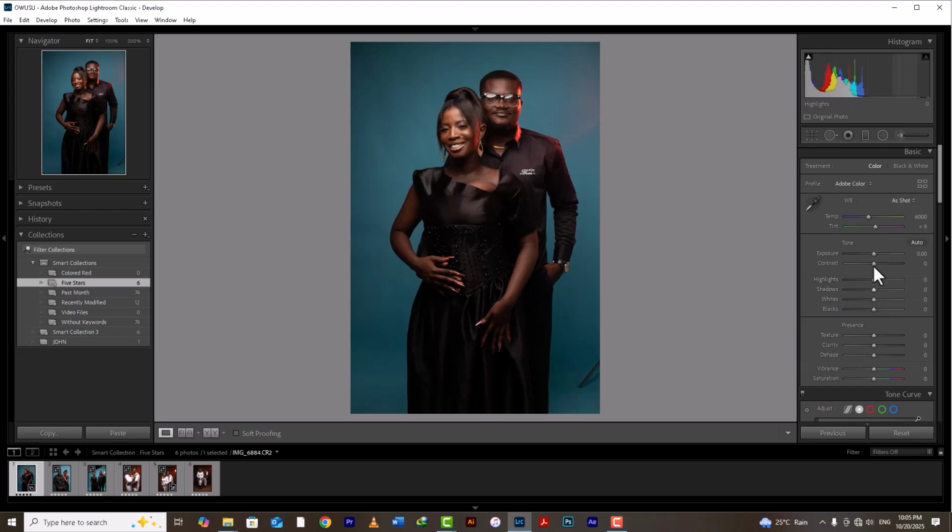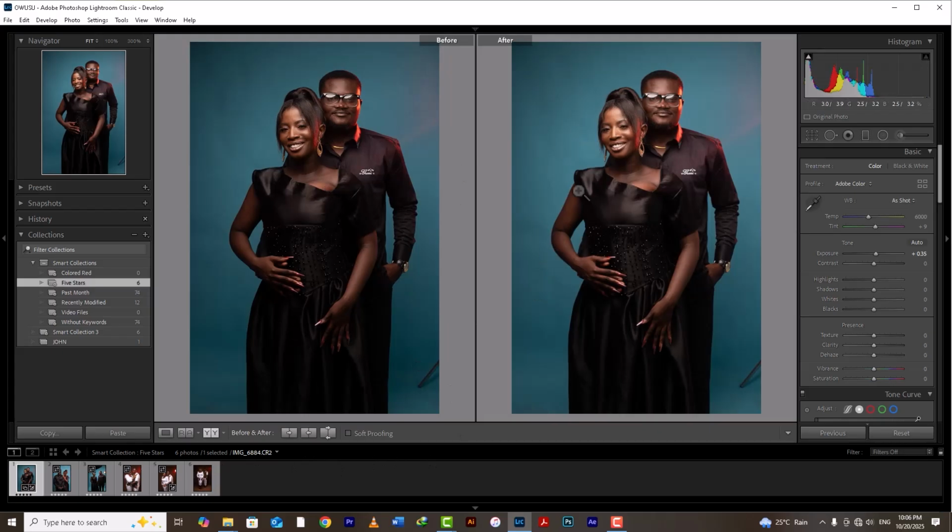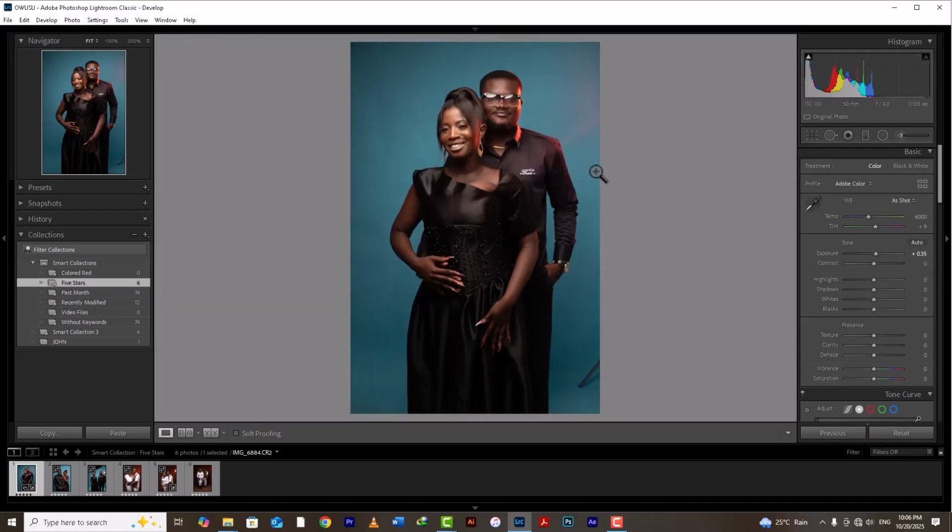So what you will have to do is make sure in exposure you're able to affect all the areas, and you don't have to do much. Sometimes I will add an exposure to brighten up the entire image. When I click on the letter Y, I'm able to preview before and after. When I'm done with the exposure, I like the exposure. I don't want to overexpose, I lose the color. So I expose very little, but a reasonable amount of light.